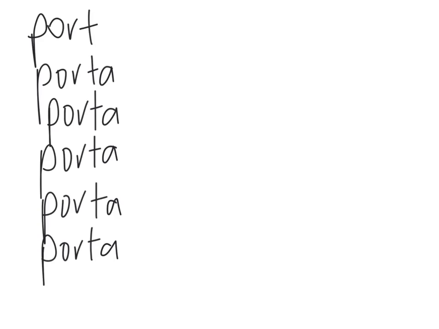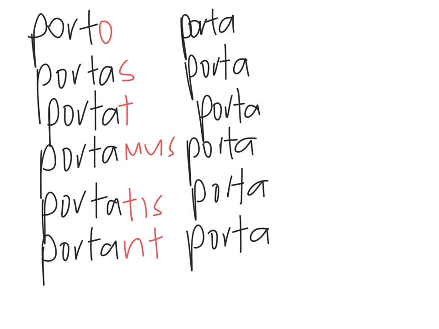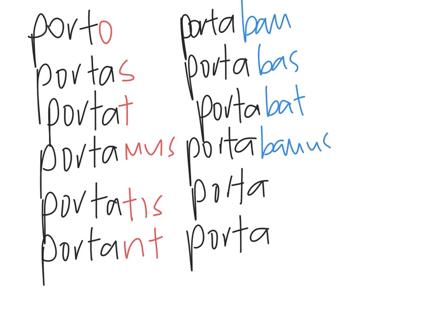These endings get added onto the stem, which tells us the meaning of the verb. So port comes from the verb meaning carry, so it's where we get portable from. So porto, I carry, portas, you carry, portat, he, she, or it carries, portamus, we carry, portatis, you all carry, and portant, they carry. For the imperfect tense, they always have a BA, so bam, bas, bat, bamus, batis, and bant. Just think back to that terrible song.